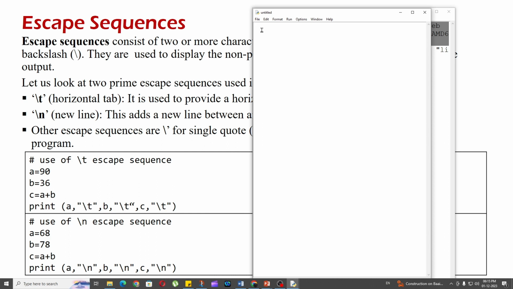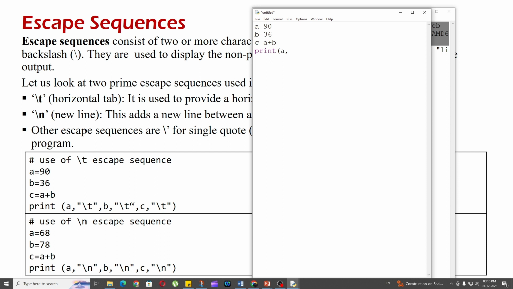Okay, now I'm writing, I've copy pasted from there. A equals 90, B is equal to 36, then C is equal to A plus B. Then I'm writing print. Now first I will print the value of A, and since it is a numeric value, I will write it as it is.